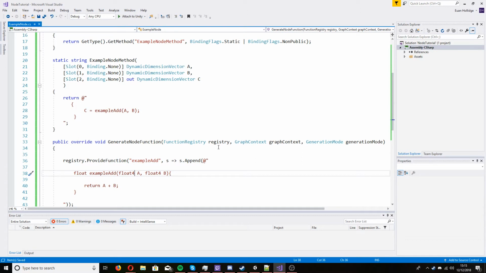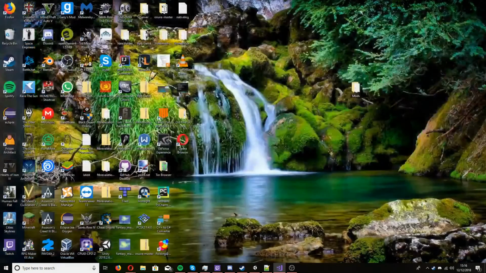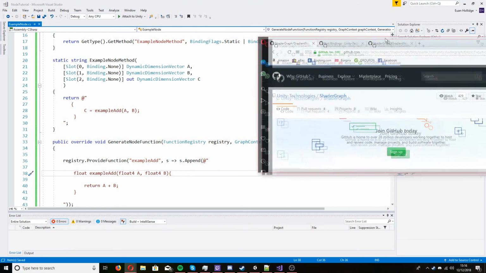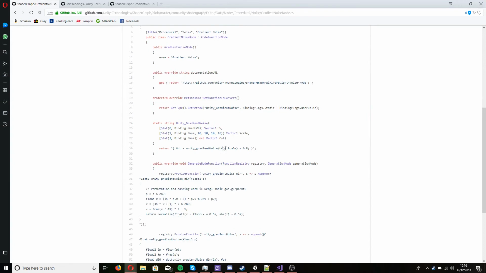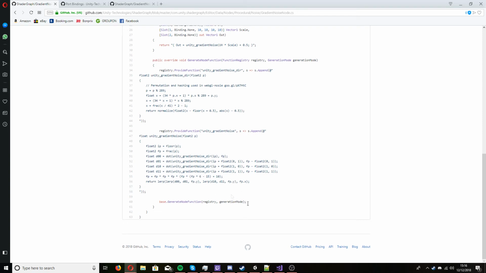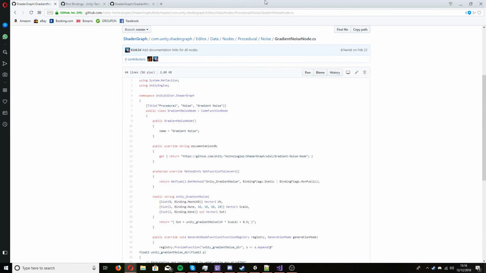So I'll have in the description a link to the source code of the Unity shader graph. For example, I should bring you across the gradient noise source. So here is the source for the gradient noise in the function.